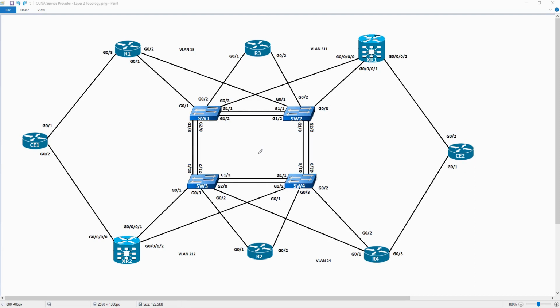So in our topology that we have for our layer 2 section of a CCNA service provider, we have 4 switches all interconnected via 2 trunk links that we'll be talking about in an upcoming video. So in case you were curious to see how this is actually supposed to work out, we need to have VLANs configured, and we need to have ports applied to those VLANs. So we'll go underneath the interface and put a port into a VLAN. And then we'll need trunk ports. So trunking will help get interconnectivity between the switches. Then we'll talk about VTP and how you dynamically propagate VLAN information and go from there.